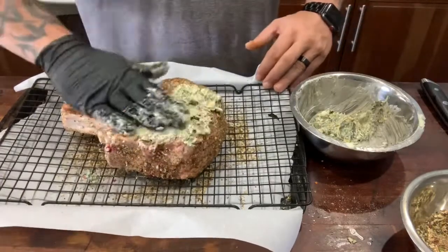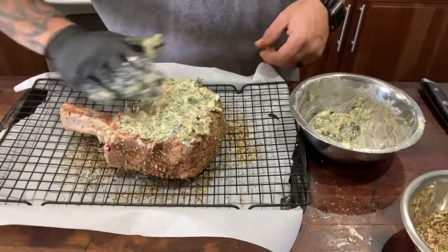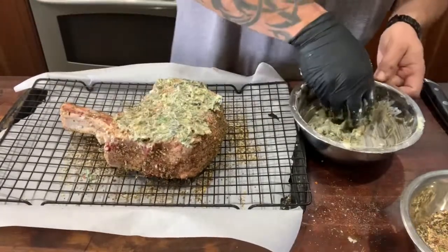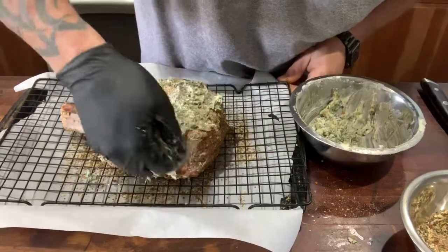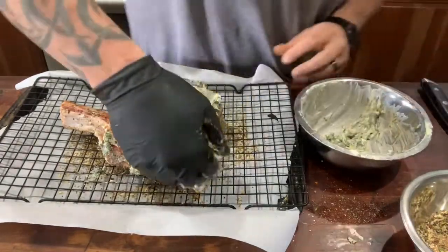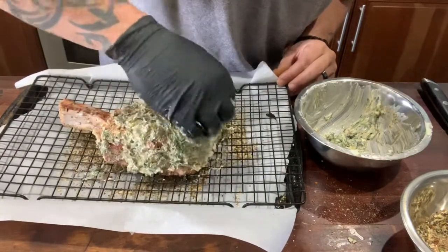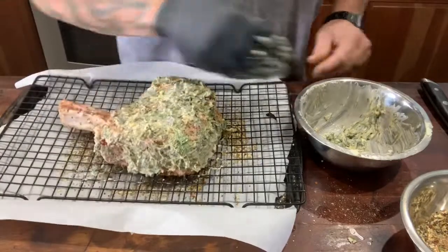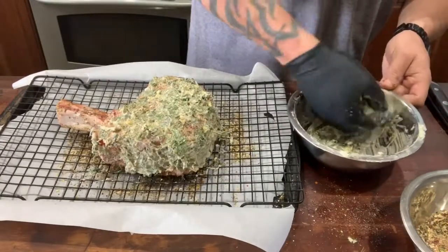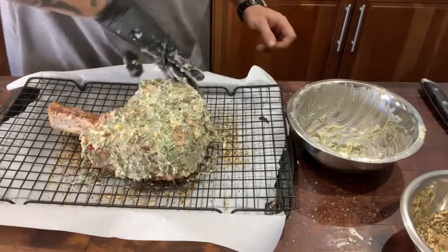We're gonna press it in there nice. Don't get too crazy, otherwise it's really hard to spread the butter, but gotta get it in there. You want it to adhere enough and give enough penetration to where once it starts melting, which will be relatively quickly, it will form a crust, especially with the herbs. That's why there are so many herbs in it. And that's what you want, because once it does that, it's just fantastic, and everything just kind of cooks right into that meat.